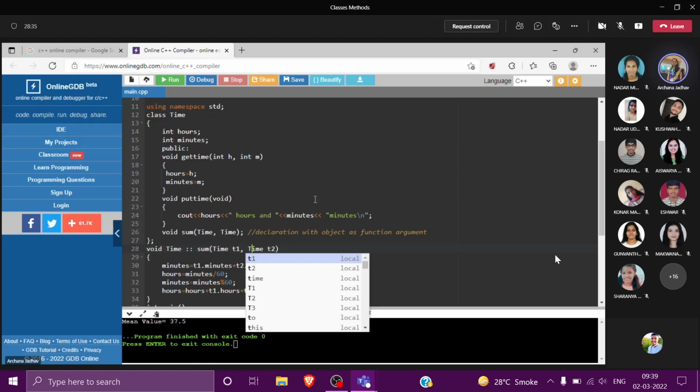So first of all I am recording the time of the first student in hours and minutes. Then I am recording the time of the other student in hours and minutes. Yes or no? And then I am adding the hours of both the students together and the minutes of both the students together. Yes or no, students? Yes, ma'am.